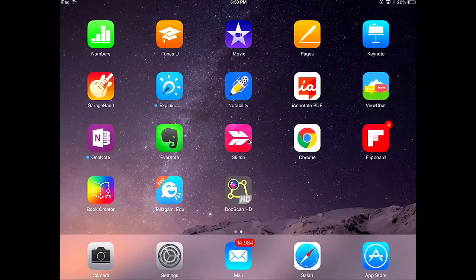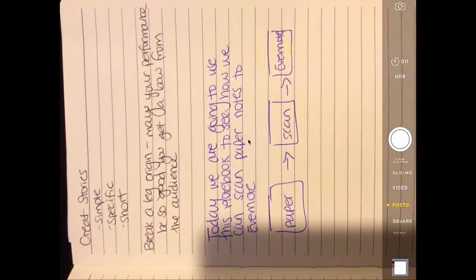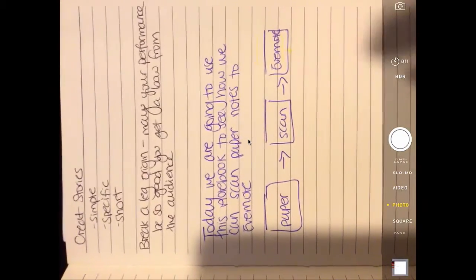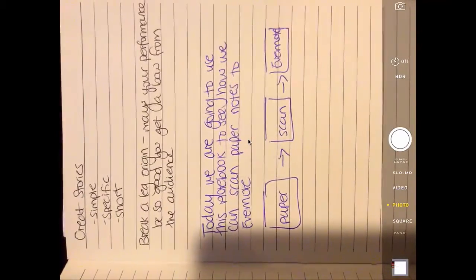Let's begin. So one of the first things we're going to do is go ahead and open up our camera app so that we can take a picture of whatever image it is that we want. In this case, we're going to be taking a picture of one of our paper notes. Now, many of you also like to take notes on the whiteboards, so you could alternatively take pictures of the whiteboard as well and replicate the same process.